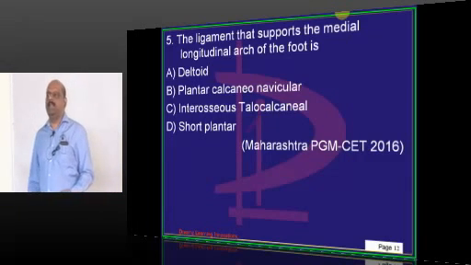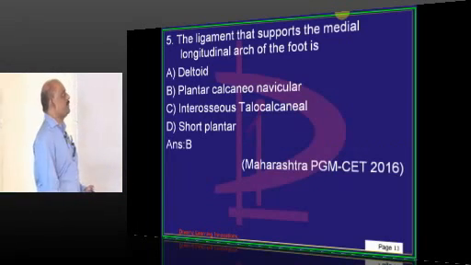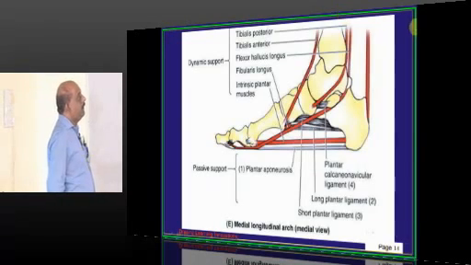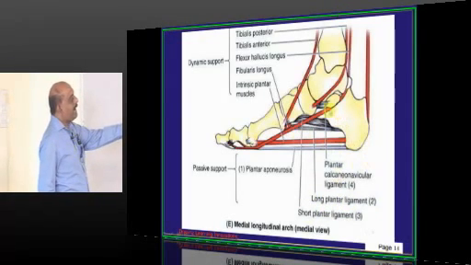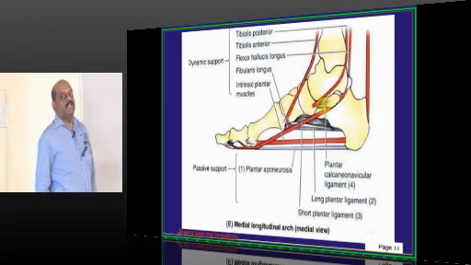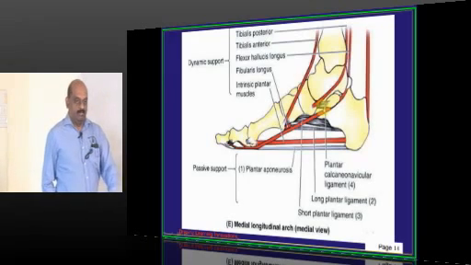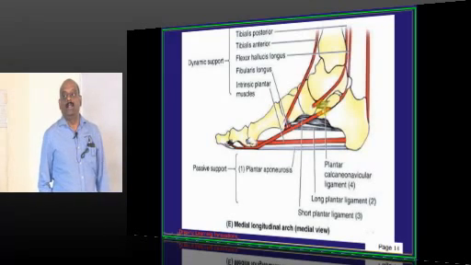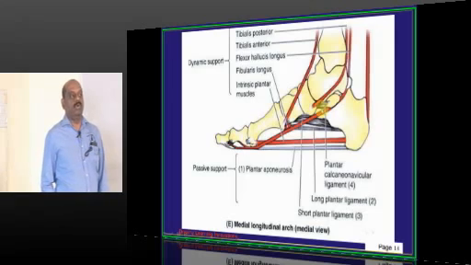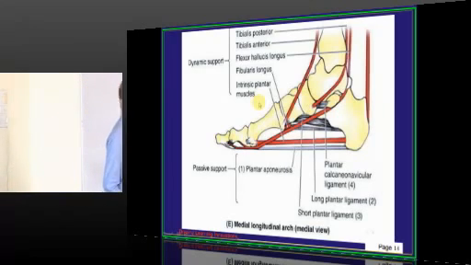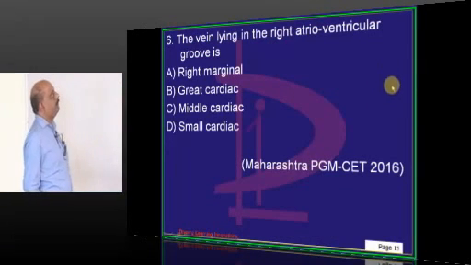Medial longitudinal arch of the foot, what are the supports, is a very important question. We have what is called the plantar calcaneonavicular ligament, which is considered to be one of the important ligamental structures along the medial longitudinal curvature of the foot is what you need to remember. Once more, if you have done this question wrong, ankle anatomy is a high yield topic, right? So you need to have a review.